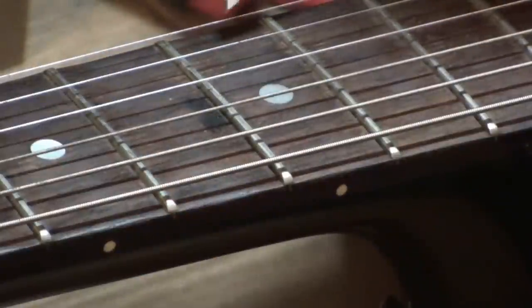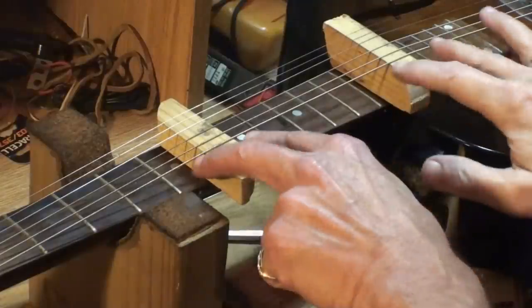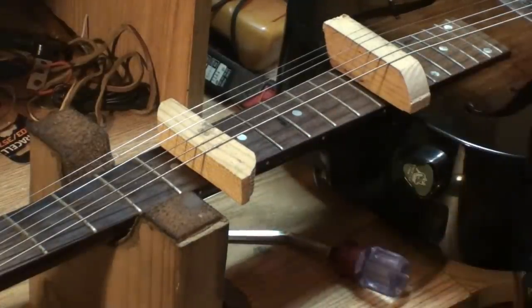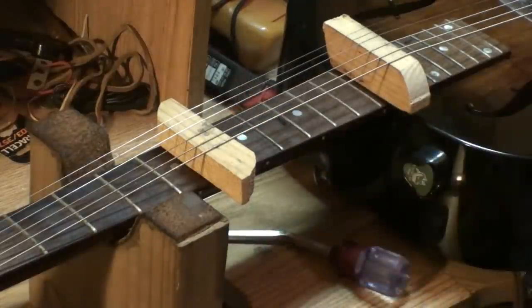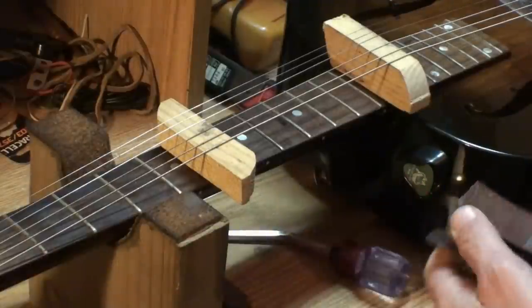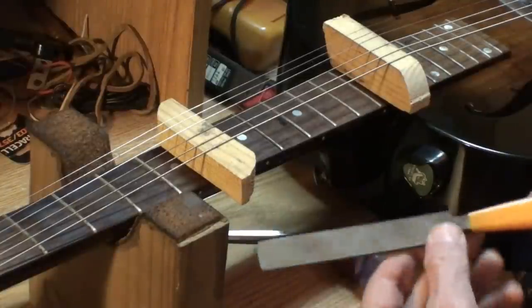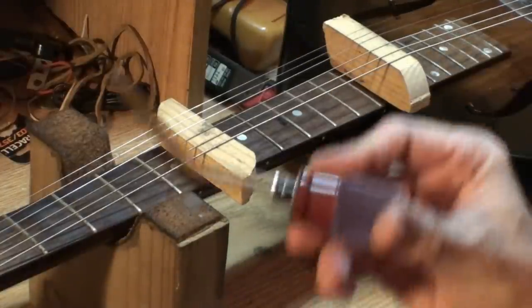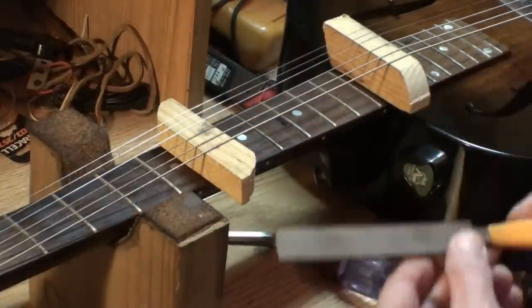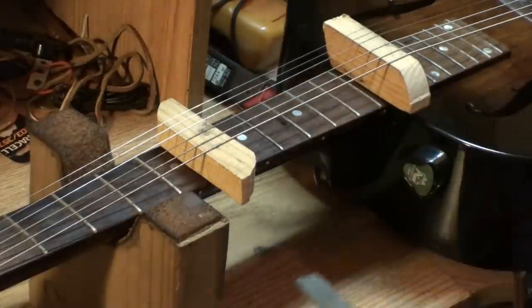It's not as bad on this end. That's the one that's going to get attention. Let me loosen the strings up. You're going to need a couple of blocks — something to stick under there and hold the strings up out of your way so you can get in here and work. You might want a couple of pieces of leather, but I have these blocks sitting right on frets. You're going to need a fret rocker and a crowning file. I generally prefer the faster one that cuts in both directions, but I'm going to use this old style file because it's long and I can reach all the way across the fret.